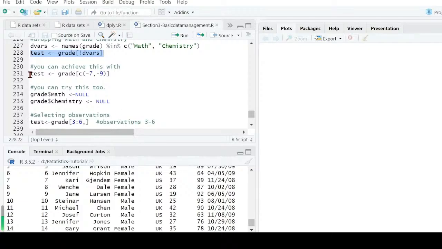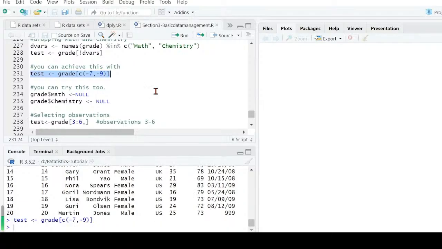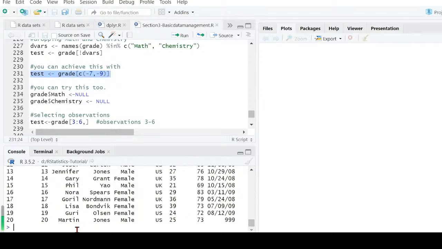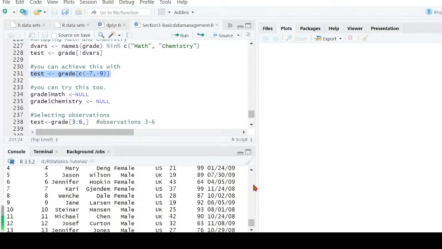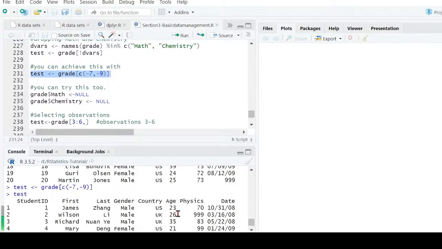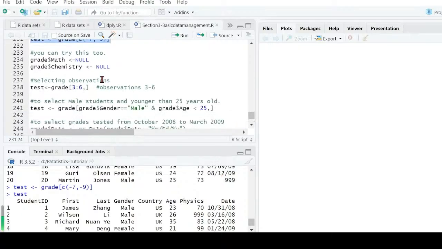Similarly, we can create this data frame with c, then inside the parentheses -7 and -9. Then these 2 columns are not included in the resulting data frame. So you can see math and chemistry not included.